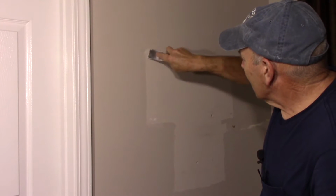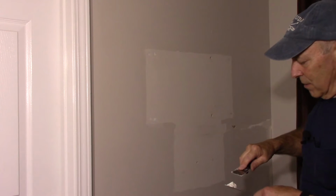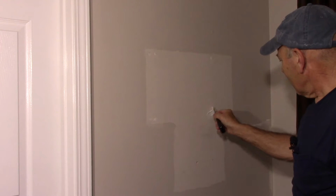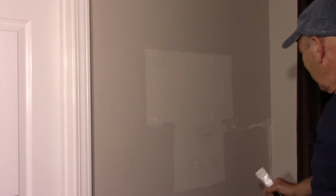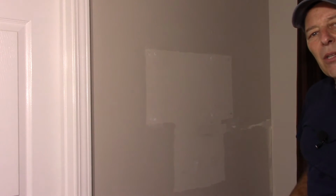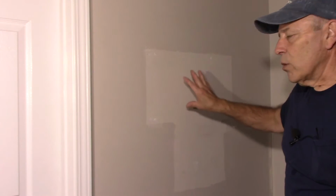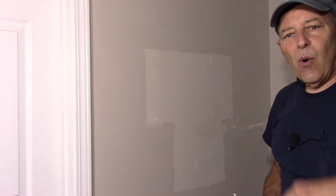Okay, make it nice and smooth, and then we'll move over and do this one right here. Same exact thing. All right, we're going to continue down the side over here, the damage that's in here as well. Once this dries a little bit, we'll come back. I'll show you how to sand it with a wet rag, and then we'll get this job done. And of course, we will have to paint it to match the wall itself. All right, so go get yourself a cup of coffee and stick around.